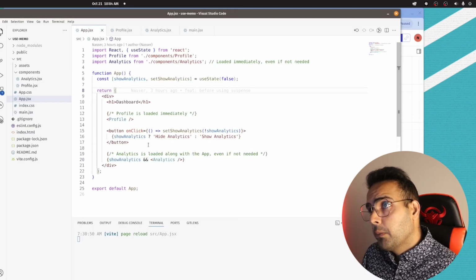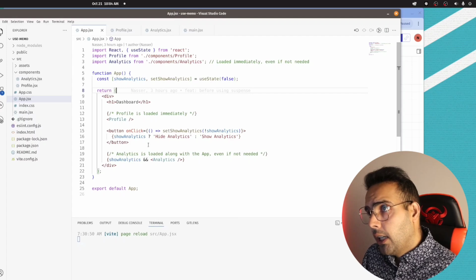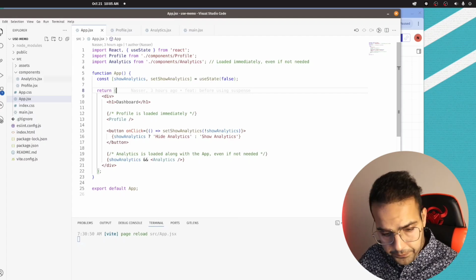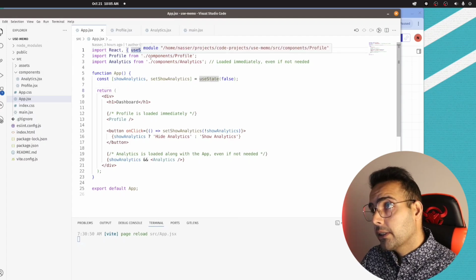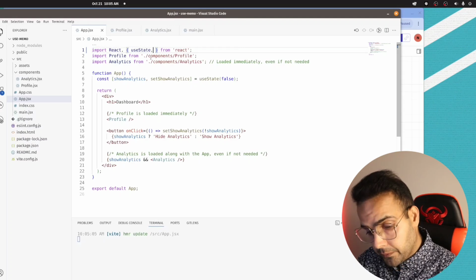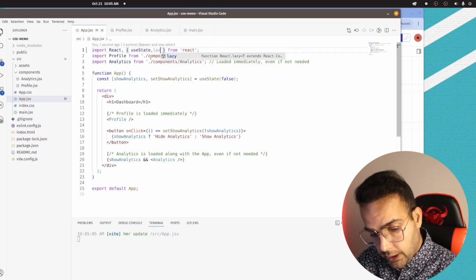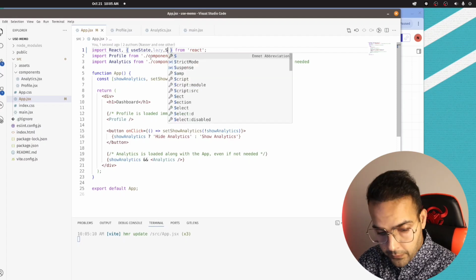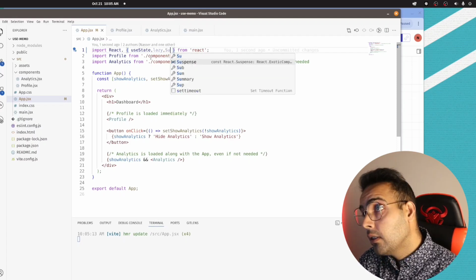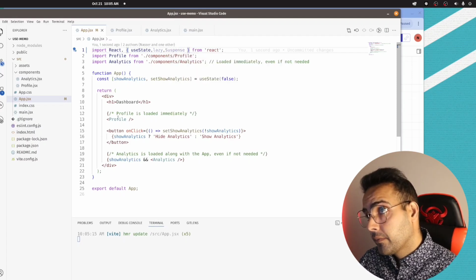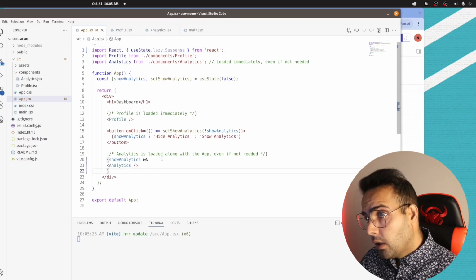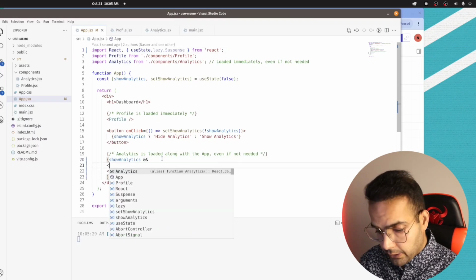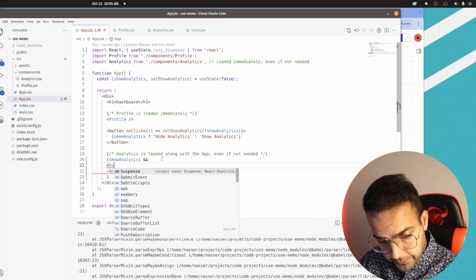Here I am in my code editor, and let's see what we can do. First of all, I import lazy and suspense from React. And then here, I put the analytic component inside the suspense.